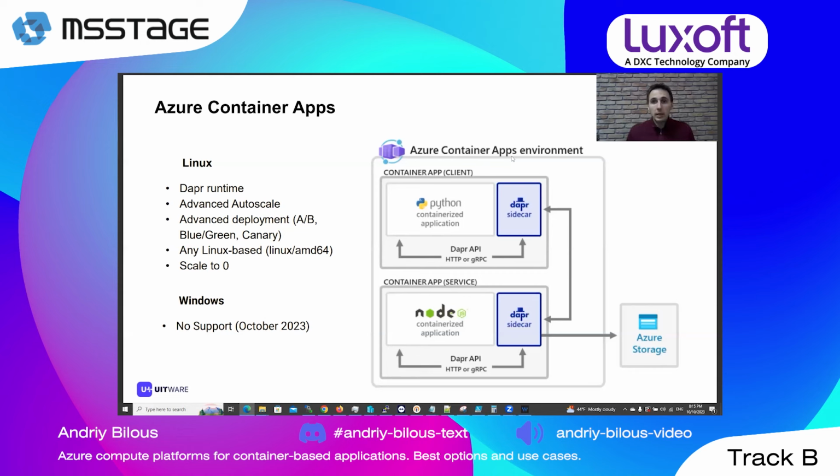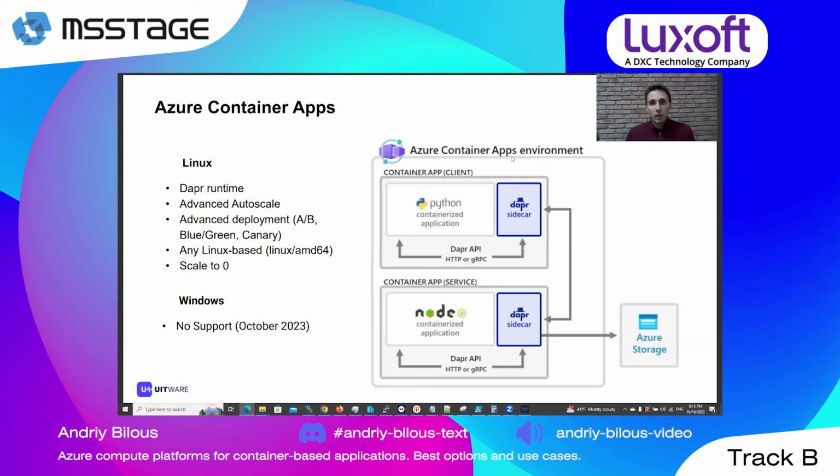Yeah, and I can say that it's really convenient service, and it's just plug and play. You just deploy this applications or couple of applications inside the container apps, and that's working. Windows is not supported, and I suppose that it won't be in the future. And you have a lot of integrations, and I see that Microsoft makes a lot of improvements and features in Azure Container Apps.